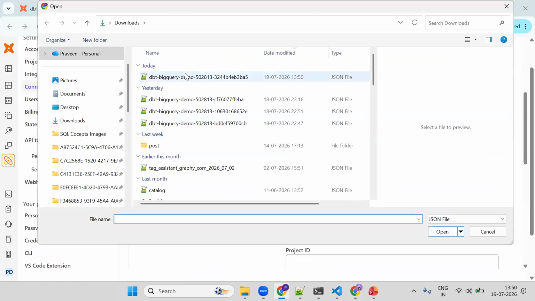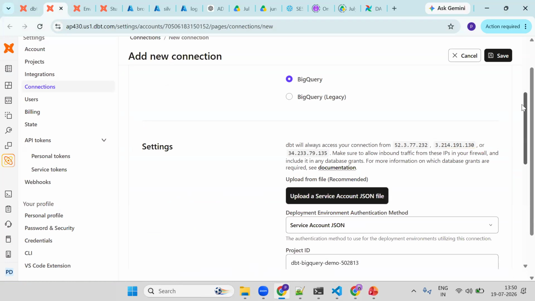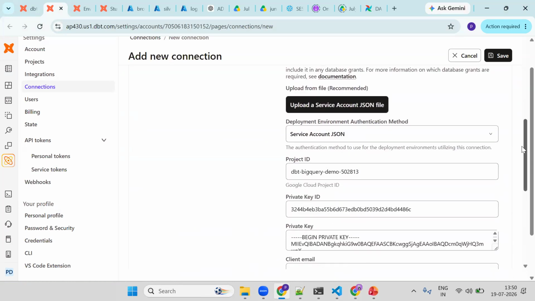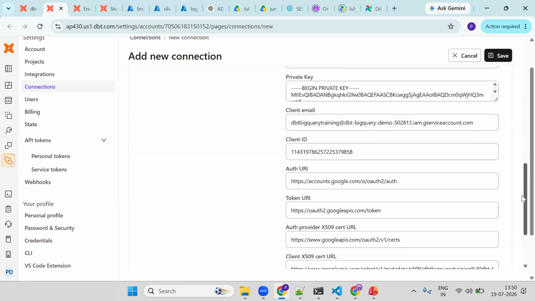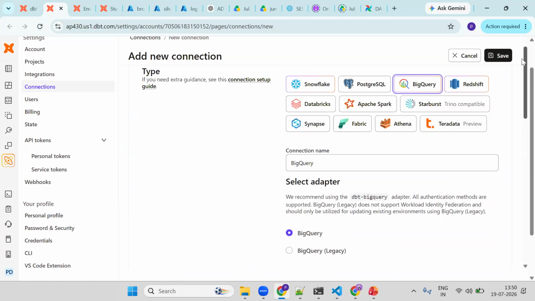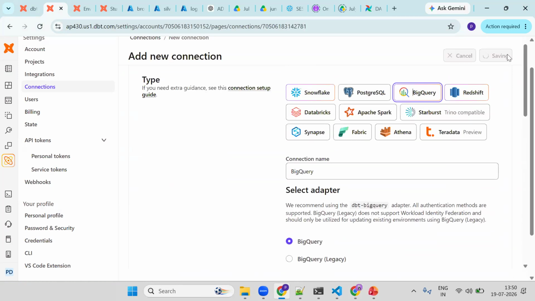Click on the latest one. Click here, and it is getting automatically populated. Your project ID, your database name, your key, your dataset, all of this will get populated. So first you need to generate the service account JSON. Click on save.